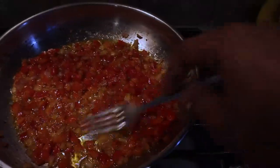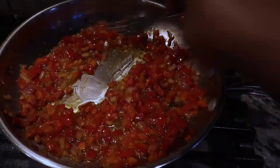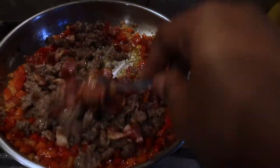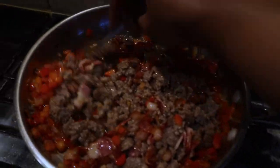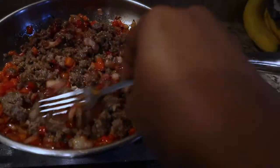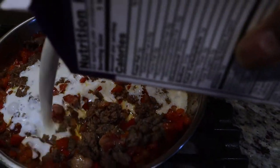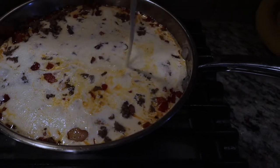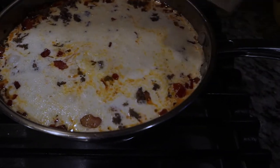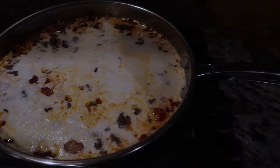And then over here, my peppers and onions are looking good. So I'm gonna go ahead and add in the bacon and the pork since the peppers look good. You know, toss that around a little bit. So I'm gonna cut it down some and add in my heavy cream. Let's see, that was about, what's the quart? That was about maybe half a quart.